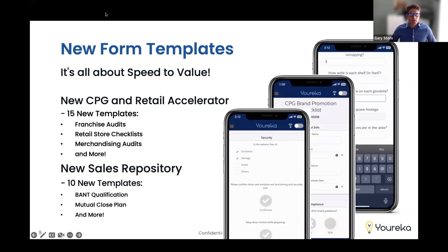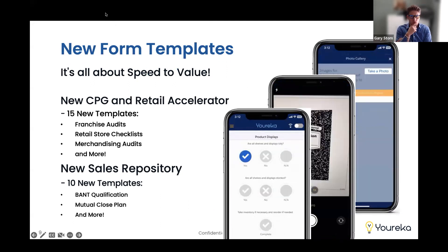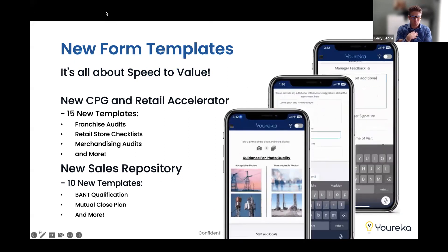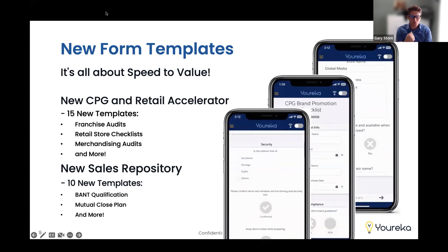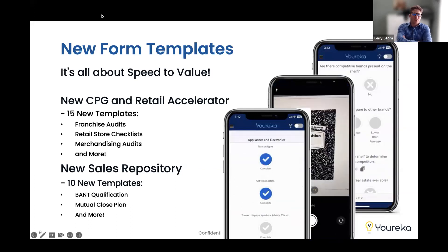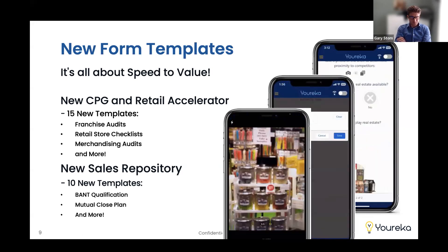Really impressive how quickly — when you killed the Eureka app and went from Salesforce Field Service deep link into Eureka — it had automatically loaded the form with all the data. Also, even though we're looking at another six weeks of winter from our favorite rodent weatherman, I'm excited about these accelerators. I really think they're going to spring us ahead into some better weather sooner rather than later. With all those puns aside, I'm super excited to chat about some of these new accelerators and extension packs. These are all about speed to value.